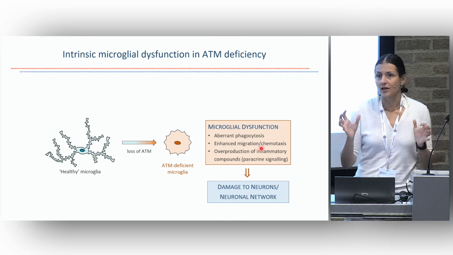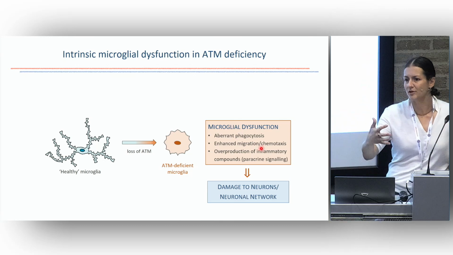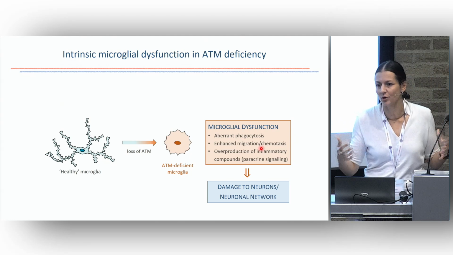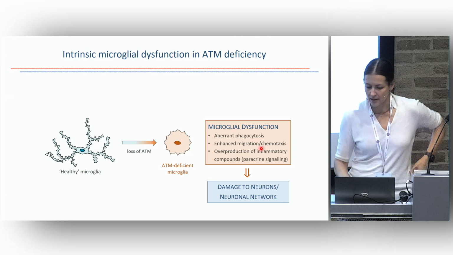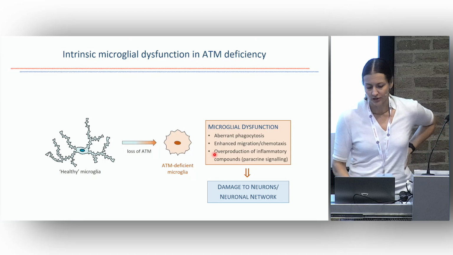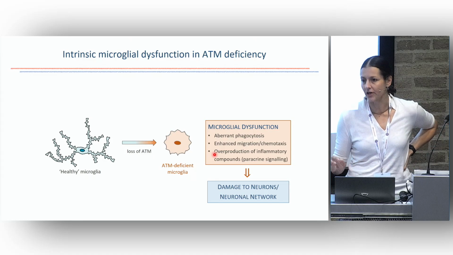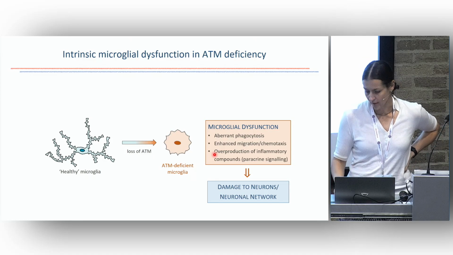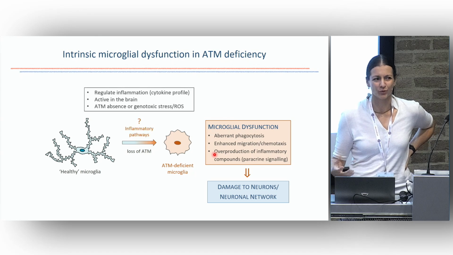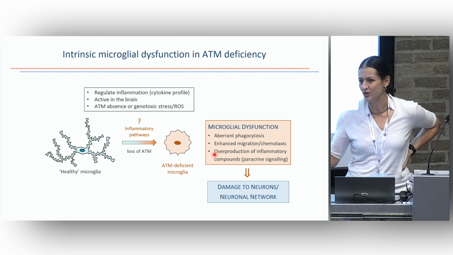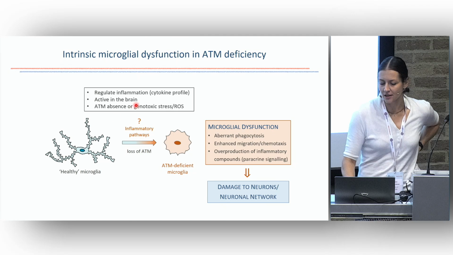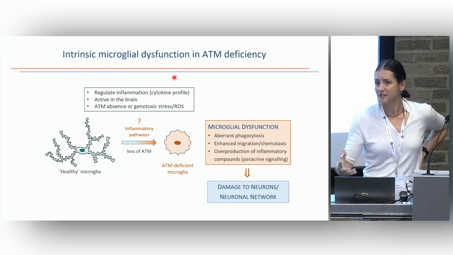Then clearly, clusters provide greater damage than microglia alone. And to form a cluster, they need to get there. So why don't we look at chemotaxis in this instance? And also, of course, we have overproduction of a number of pro-inflammatory cytokines and other molecules that could potentially be neurotoxic to neurons. And in terms of how it would be regulated, well, it would be low-grade inflammation, we thought. It would be upregulation of some inflammatory pathways. And we were looking for those that the cytokine profile gave us some clues to.